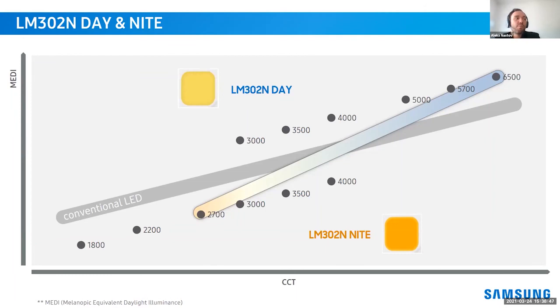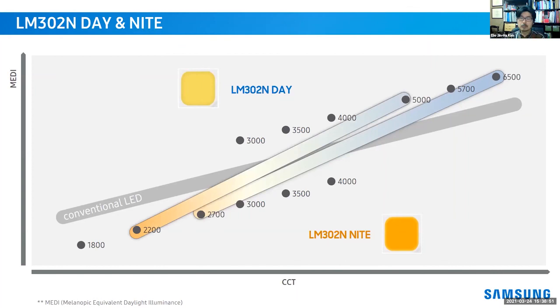Now, with this spectrum, we can actually pull in the cold white. How about going only to 5,000 Kelvin? Maybe even go down to 2,200 Kelvin for the evening hours. That could make sense. Maybe something more disruptive. How about creating a tunable white luminaire within one CCT? For example, 3,500 Kelvin. You have it in your office, and then you have a certain period of a few hours over daytime where you increase the melanopic effect.